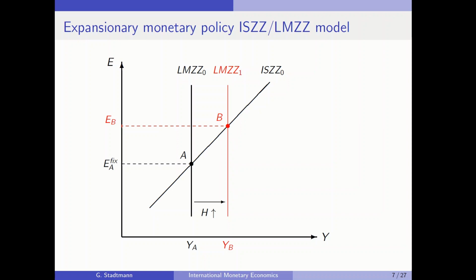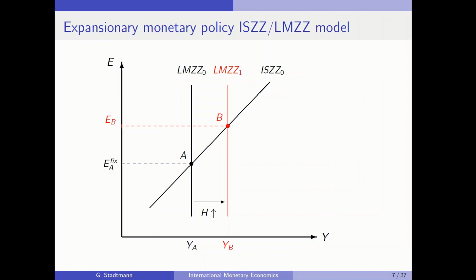Therefore, the central bank has to go into the cellar and get foreign currency, foreign reserves, out of the cellar, and walk over to the foreign exchange market. The central bank is selling foreign currency and is buying domestic currency. The central bank is selling foreign currency because the foreign currency is a strong currency, and the central bank is buying domestic currency because there is a tendency that the domestic currency is weak.